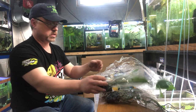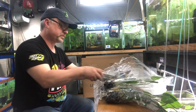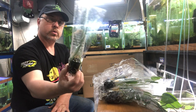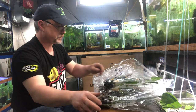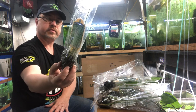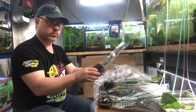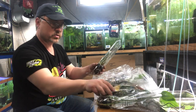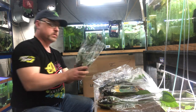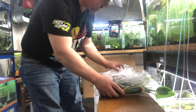Blue pickerel. These are ordered for somebody. White pickerel. Dwarf cattails. These are ordered in for somebody. Another bloody dock. Another pot of dwarf cattails. Pretty nice stuff. Again, corkscrew rush. Got two of those. Thought I ordered three. Oh well. So, set these aside.